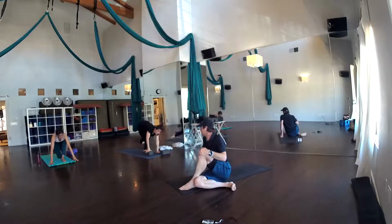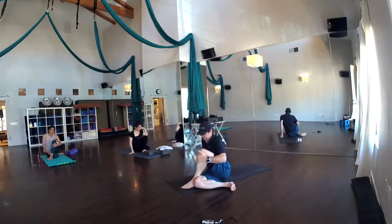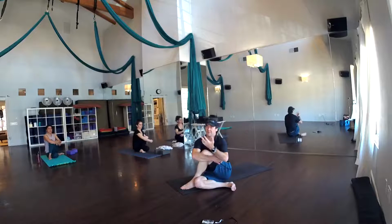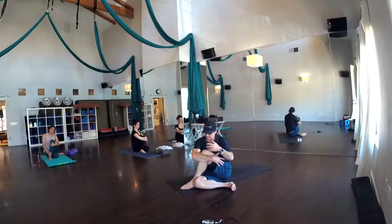Two stages, yeah, you got it. So two stages. First one, we hug the knee. So you hug the knee in, sit up tall. That might be enough, so depending on how tight your hip is, it's enough just to kind of pull that knee in.